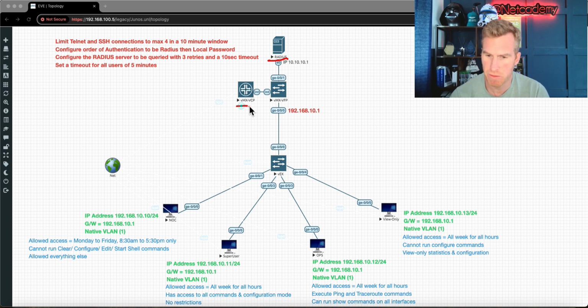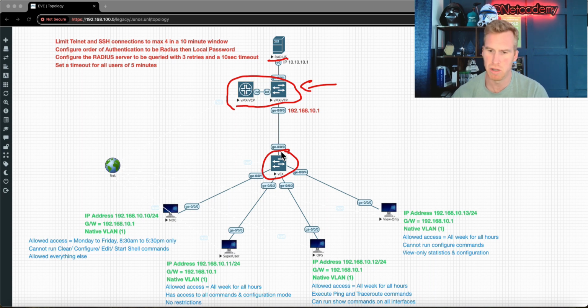And then right below this is one device. This is our vMX, our virtual MX router. Right on this device is where we're going to be building, configuring, creating those user profiles and those classes. I'll come on to that in just a second. And below that you've got a vEX switch, a virtual EX switch.